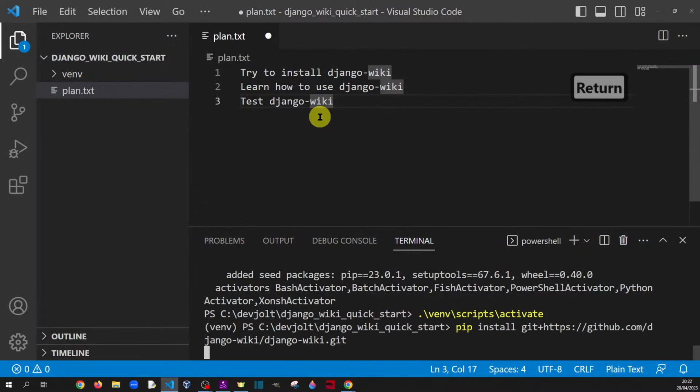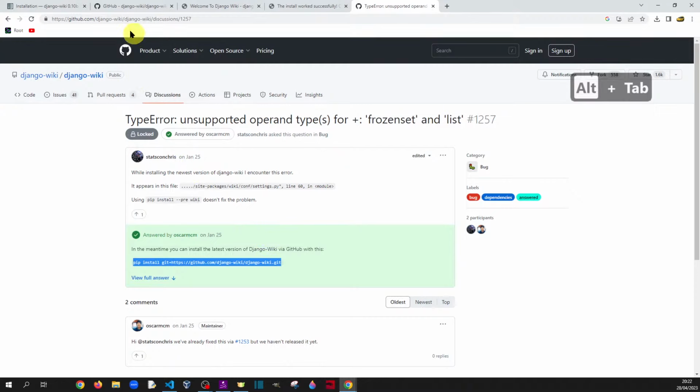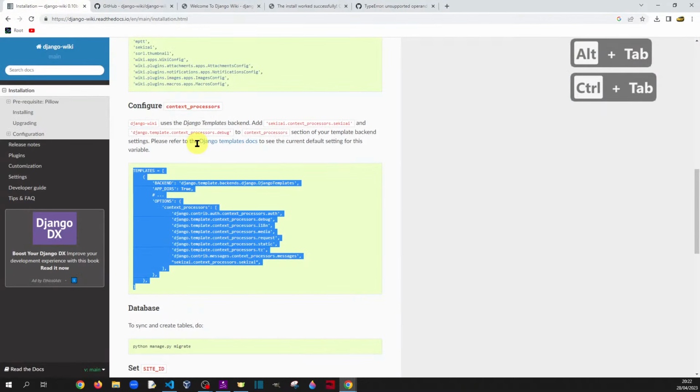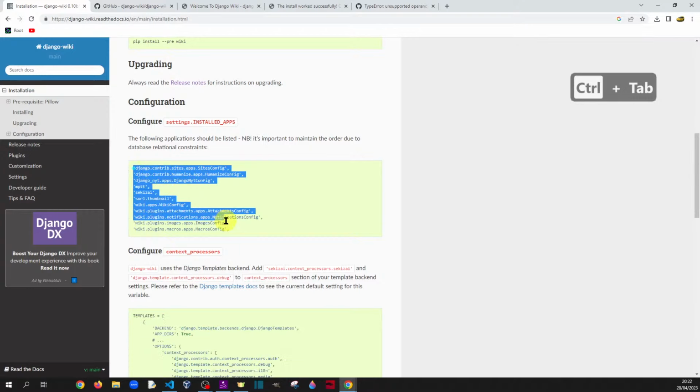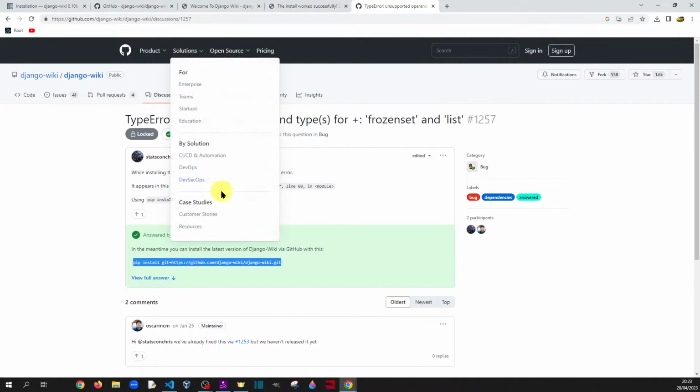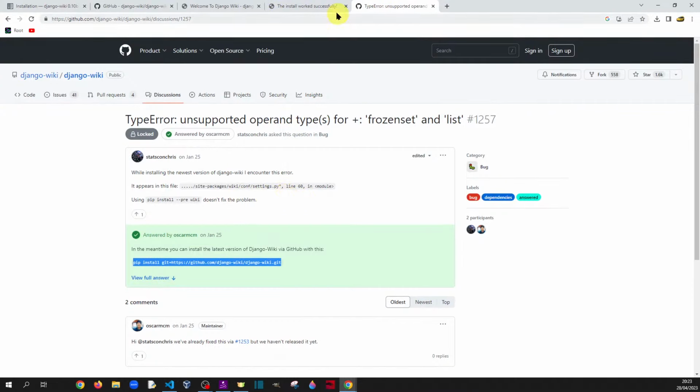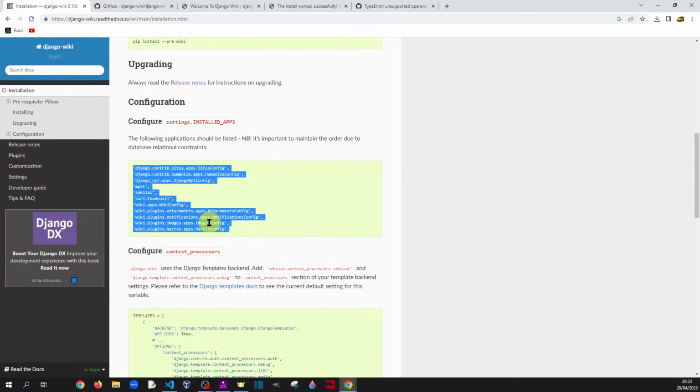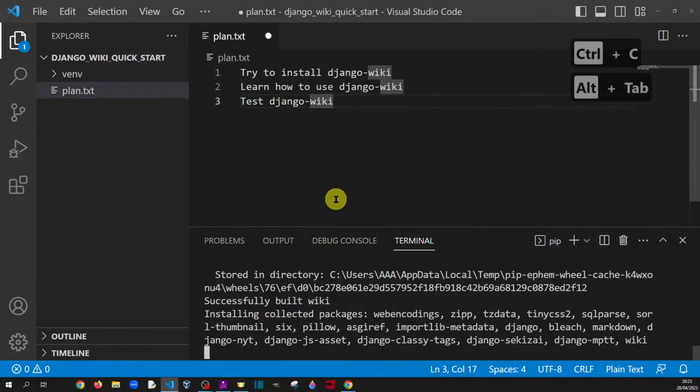In the meantime, while that's installing, I'm going to head back to here, and I'm going to grab these again, because actually the error started happening as soon as this occurred. So which one of these was it? Was it sites config? I can't even remember what the error was there. Settings.py in module. Do you know what? I'm not sure which of these modules it was, but let's just get ready to copy and paste this in when it's all good to go, and then we'll see if this has made a difference.